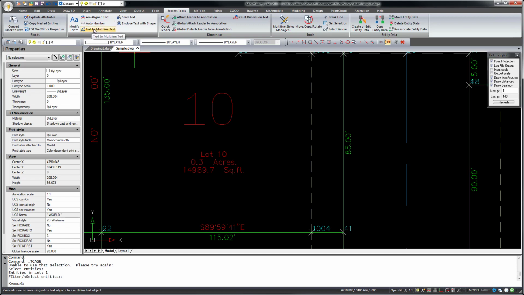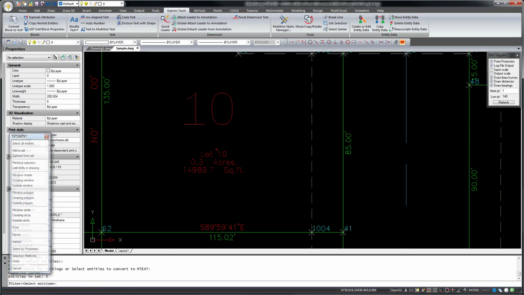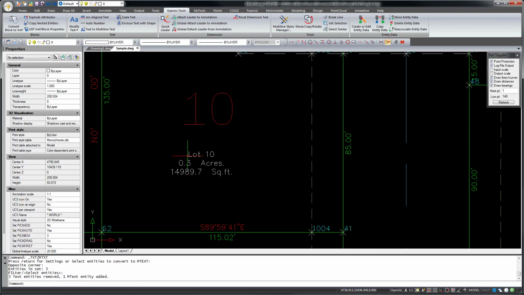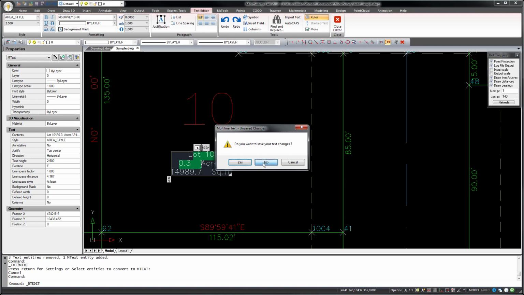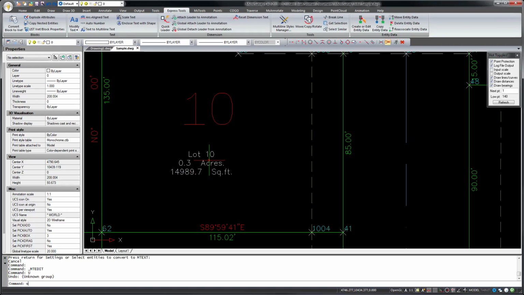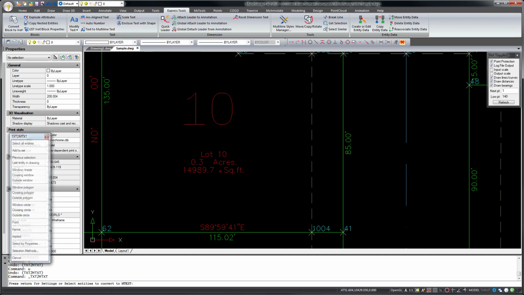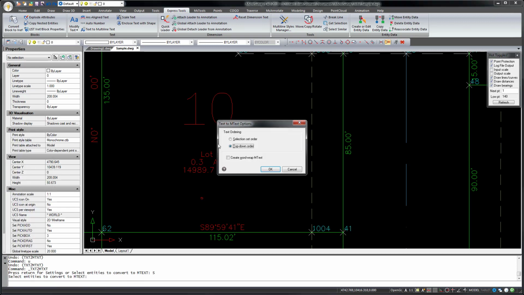Converting text to multi-line text, this one's really cool. So if we want to select our multiple pieces of individual text, see, it converted it to a single mtext object. And if I edit that, you can see it's now just a single multi-line text. I'm just going to undo that, get back to the original text. And if I run that again, text to multi-line text, and go into the settings, you can see some options here. So you can either maintain the order that they are in the drawing, or you can use the selection set in order to basically rearrange the text if you need to.